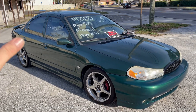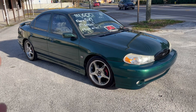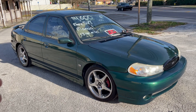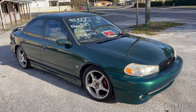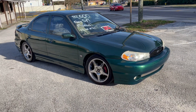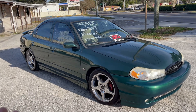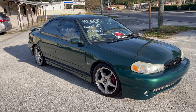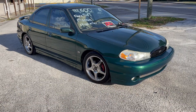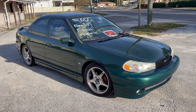Let's talk about all the good things about this car and some of the things that might need to be finished off if you are interested. Just recently I installed a brand new clutch kit, a brand new flywheel, and a brand new slave cylinder. I had a small leak in my slave cylinder and at that time I decided I was keeping this car — it is such a fun car. I've only put about 50 miles on it since doing that work, and now I've decided it's time to move on. So you're going to have a brand new clutch in this car that is going to last a very long time.